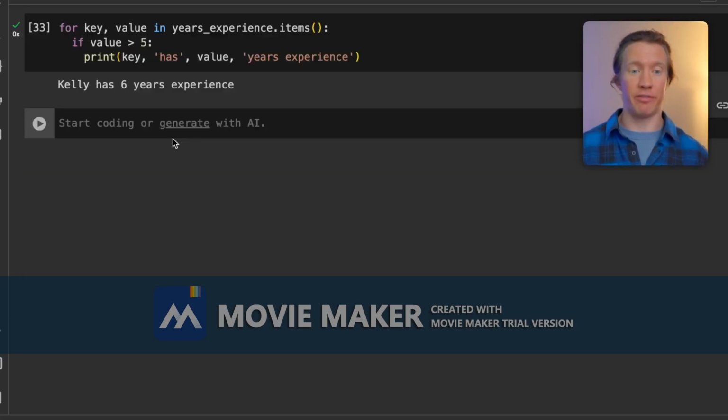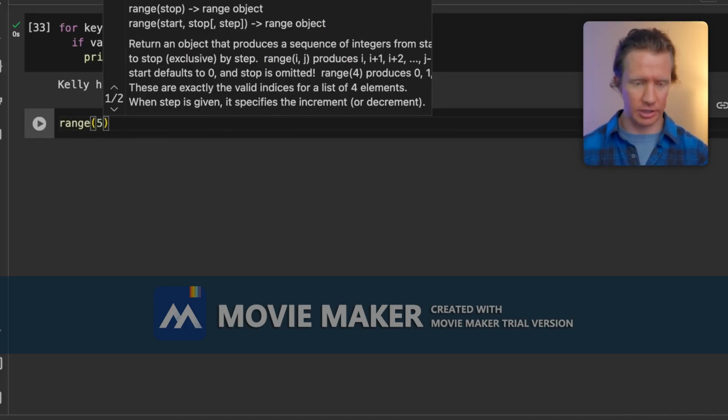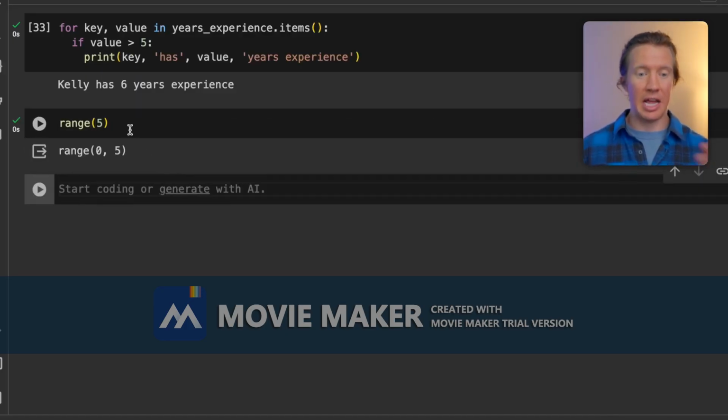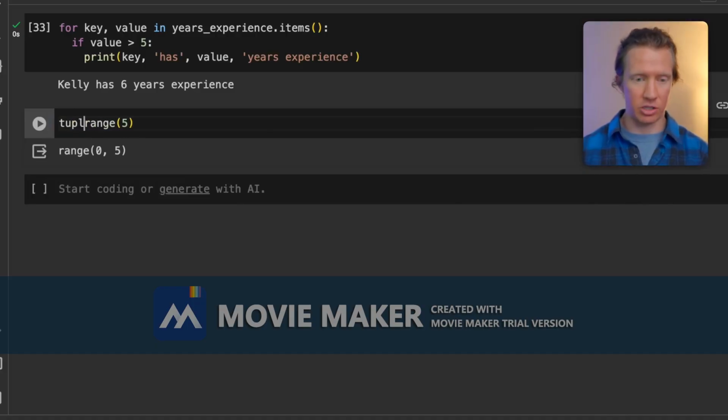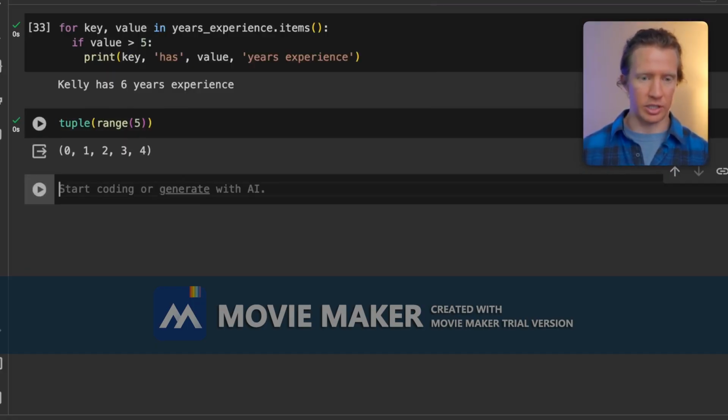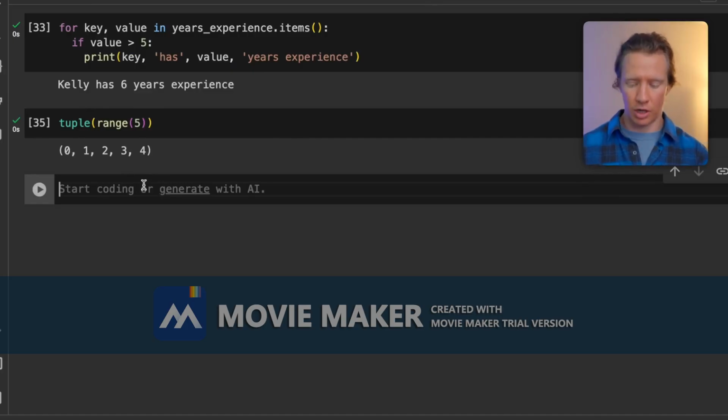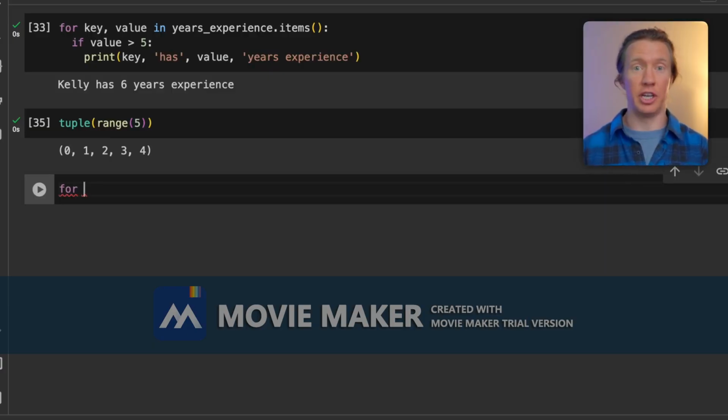So, to wrap this up on for loops, we have to use some sort of iterable to iterate through to check all the different values. If you remember from that last video, we went over the range function. I just want to cover this real quick because you may see this. We converted this into a tuple to actually see the different values inside of it. So range is commonly used within for loops to iterate over a certain number of things.